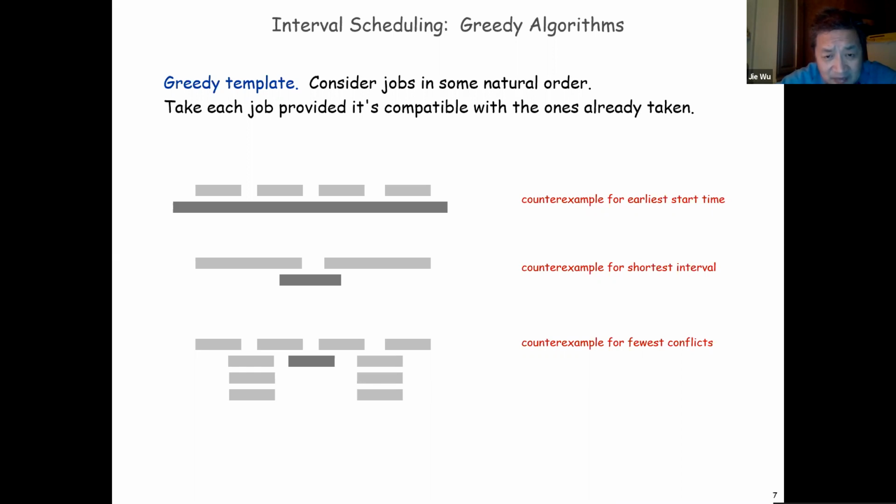But apparently, if you select this one, it is not the best solution, because once you select this middle one, you can only select the one to its left and the one to its right. So the total number of jobs you can select is 3. While in reality, the best schedule is to select the first row. So with this quick example, you show that none of these work.